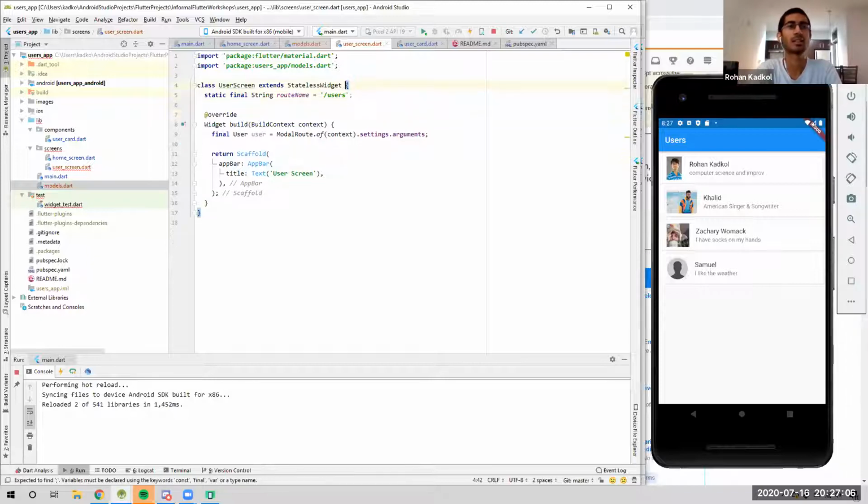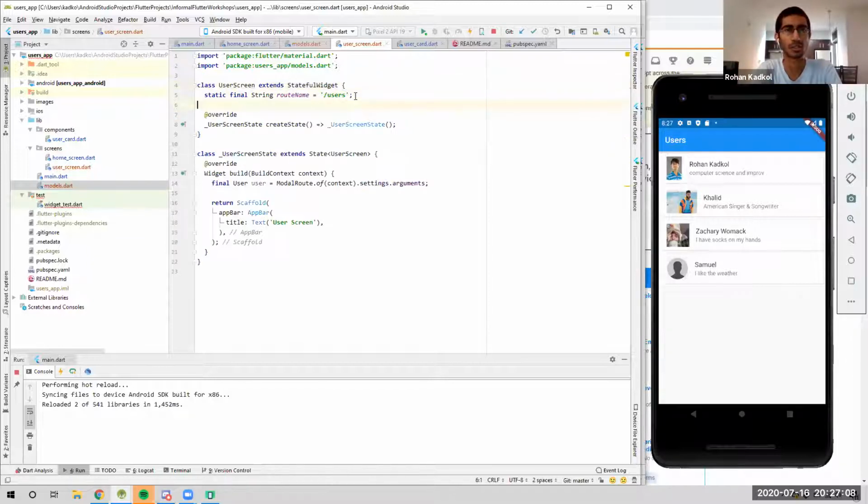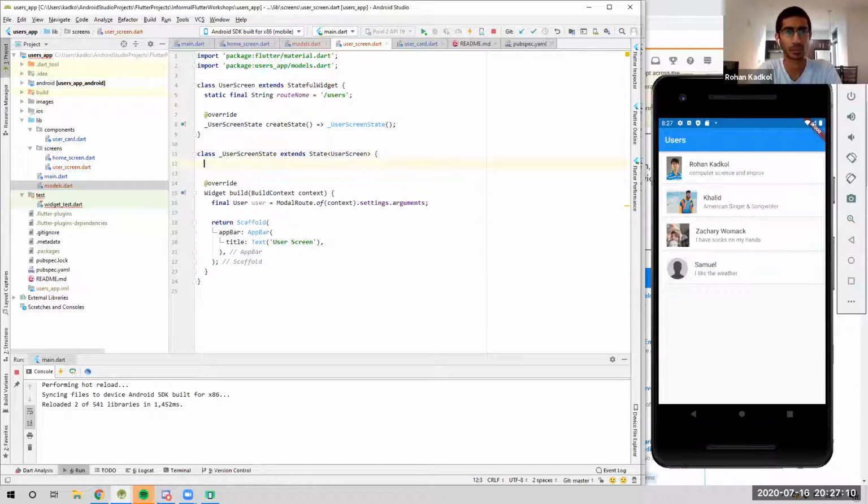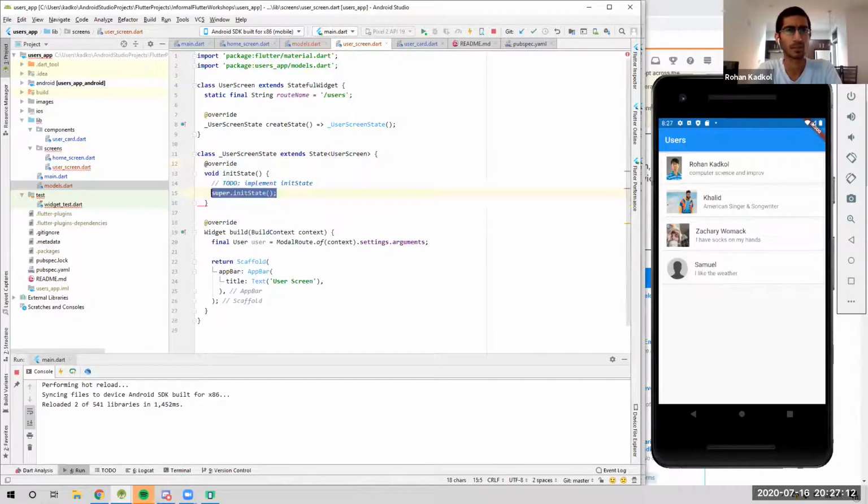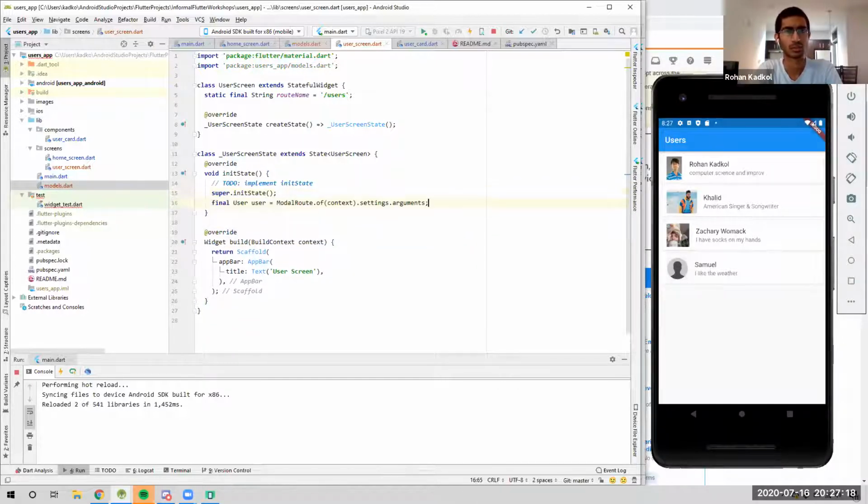This is a stateless widget. Let's convert it to stateful widget. Then we get access to this init method, init state. Let's see if this line of code can work there. Good, this works here. So now let us see if this will work.